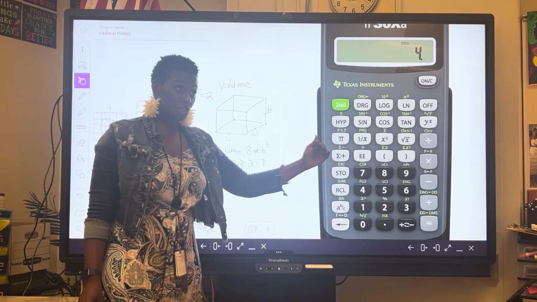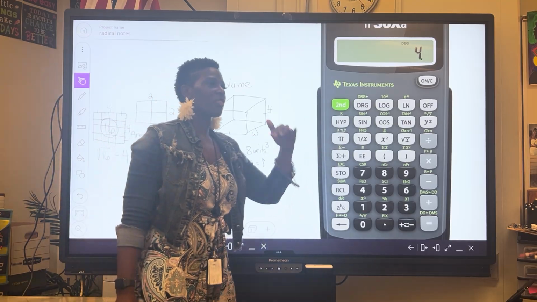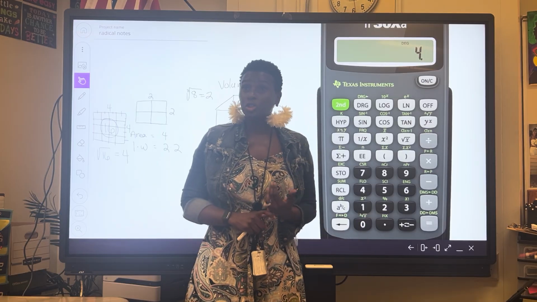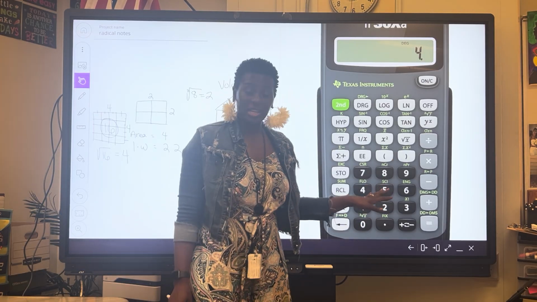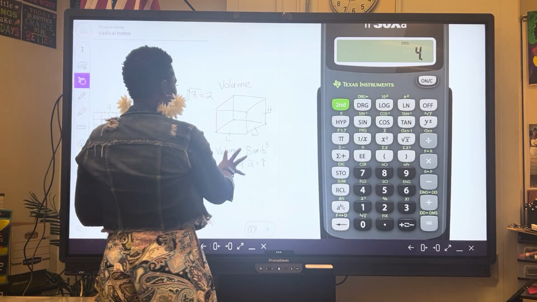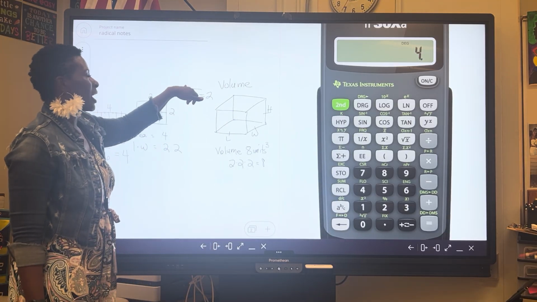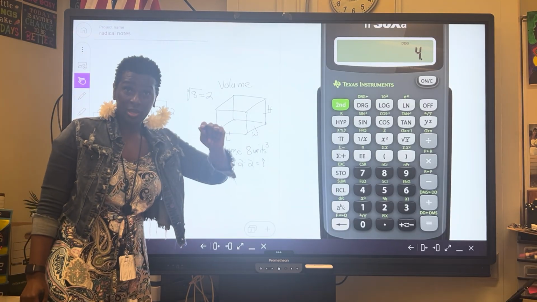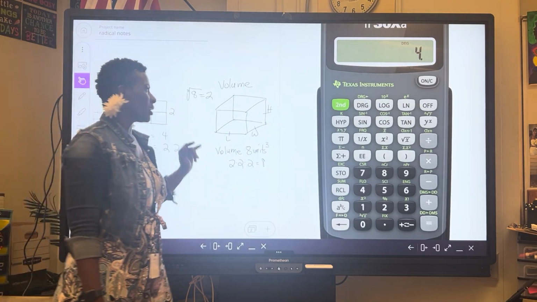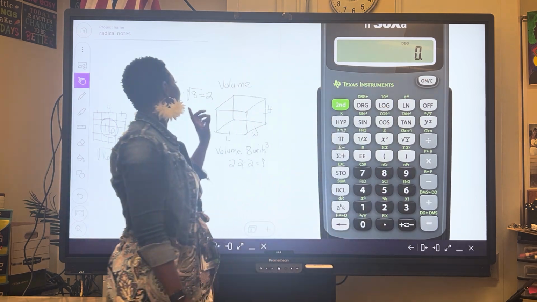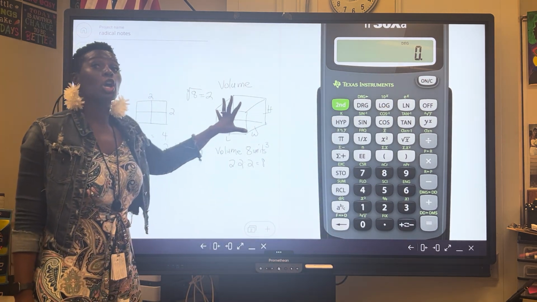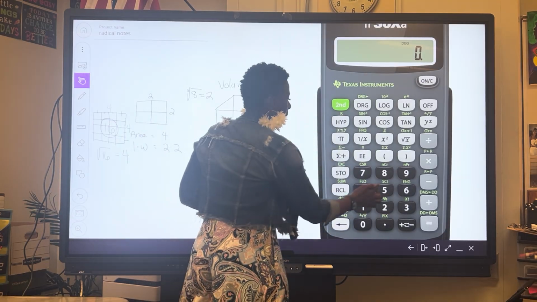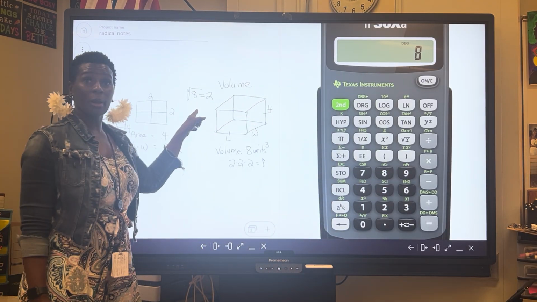You are going to have questions on your EOC where you're going to have something in a radical, and they're going to ask you to find the square root. I want you to know the difference between the symbols. Now, what if they're giving me an 8 with a 3? That means they want to know what number times itself 3 times would give me 8. Same idea. Instead of being called square root, it's now called cube root because I'm looking for a cube. So I'm going to put 8, because that's the number.